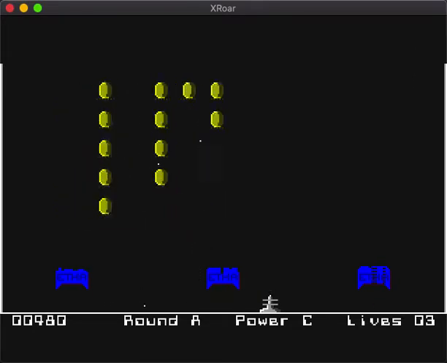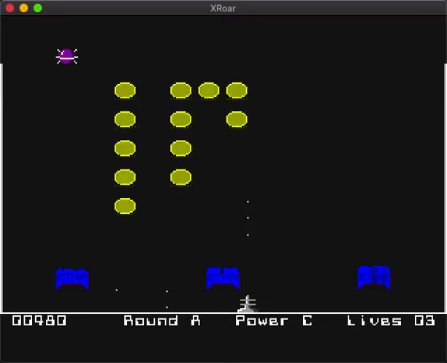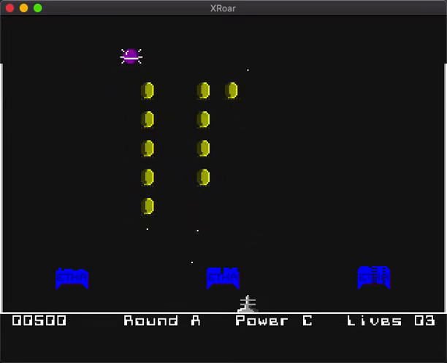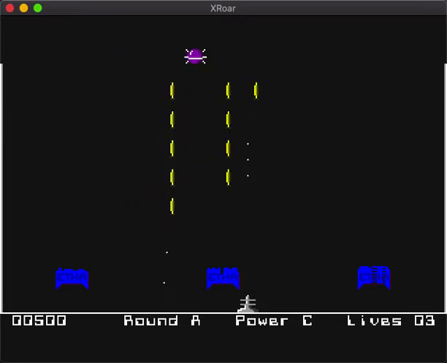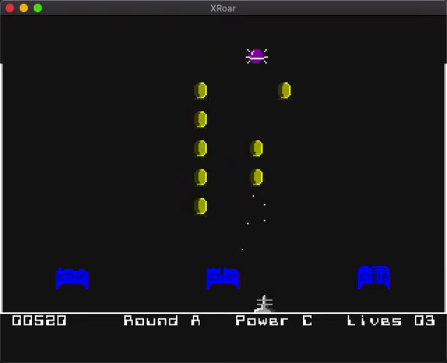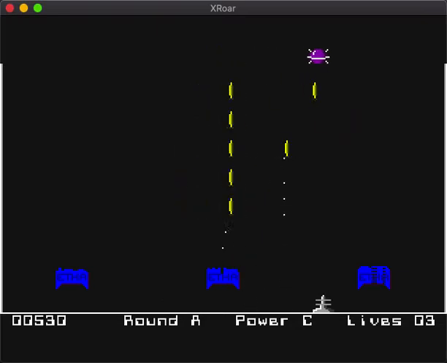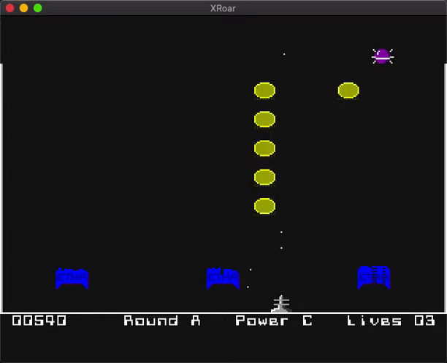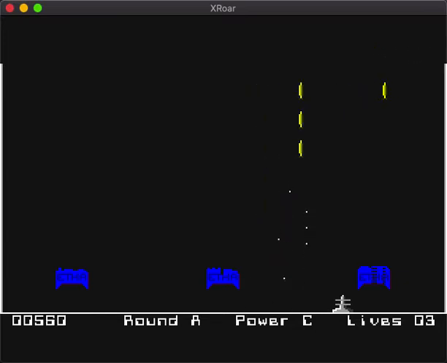Now, like Space Invaders, as the aliens become less and less, the game gets faster and faster. And eventually, they will start lower and lower. What I did with my version is, instead of them starting at a certain level that's low, and then the shields just disappear, I always wanted as much shields to be there for the player. So if you play enough levels, which I did the other night, they will start until they're actually digging into the shields right from the top. Okay, there we go.